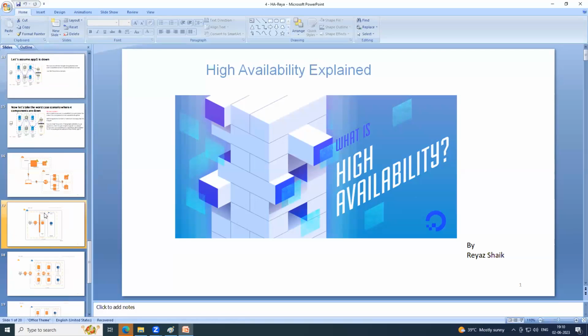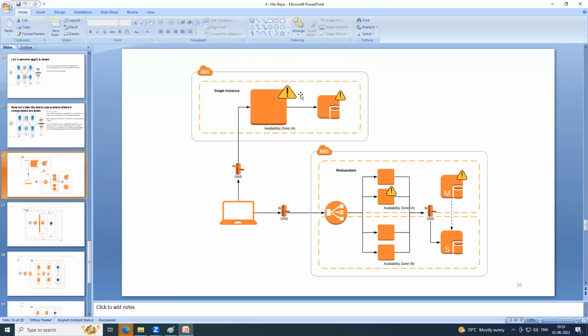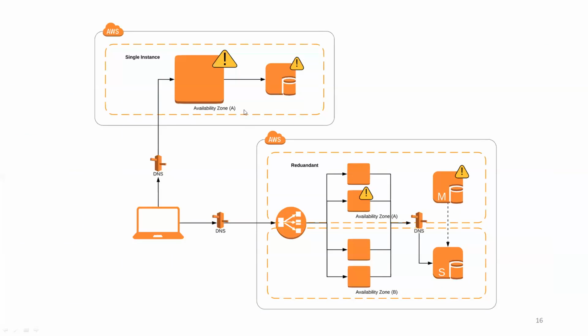Okay, guys. Now, see here. Can you see this diagram? Okay, now I put it in full screen. The top one and bottom one. See here, the outer layer, the black line, is AWS. The dotted line is the availability zone. And this one is an EC2 instance. Now tell me which one is highly available, the top or bottom?